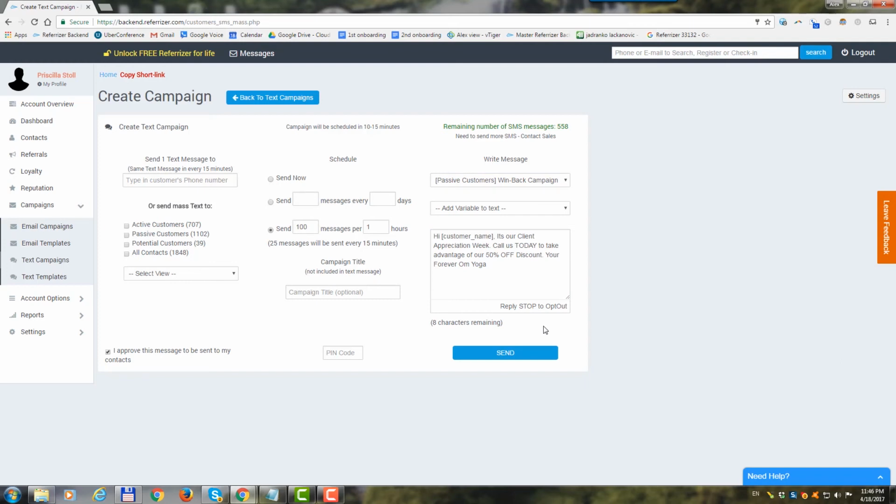If you do not want to use predefined templates, you can create a message yourself by simply typing it into the message body area, such as, "Hi, customer name, Monday and Tuesday 50% off regular rate on all massages. Members $20 off, Elements Massage." If you want to provide a link to your recipients, you can include it in your text message simply by pasting it into the message body area.